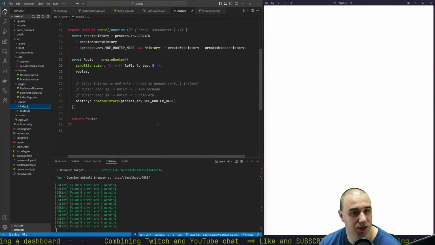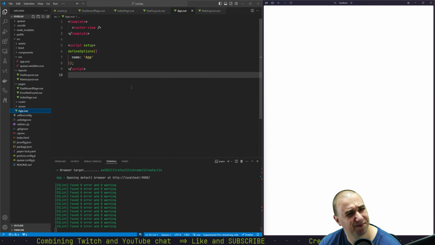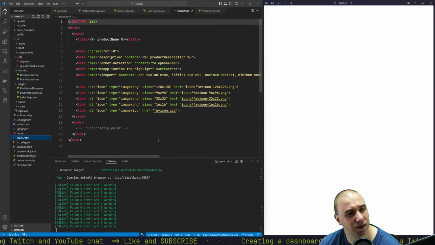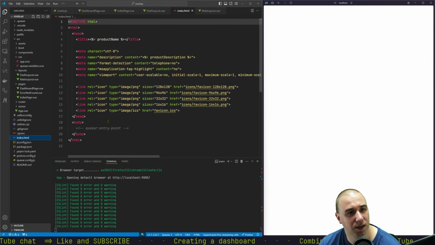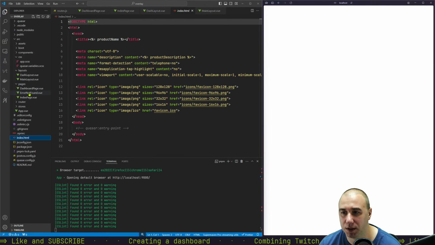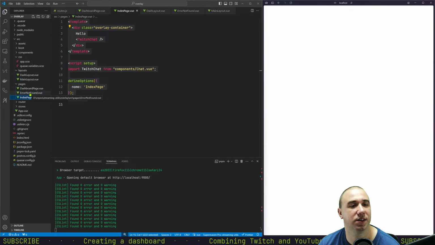Did we do some shenanigans here? No. I mean, that's the router. What am I even looking at? Didn't we have like index.html or something? There we go. Quasar entry point. And no shenanigans here, right? Because I remember that somehow I replaced the color for the background, but for some reason there's nothing. What the heck's going on?